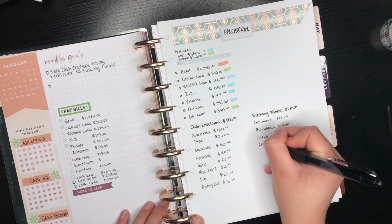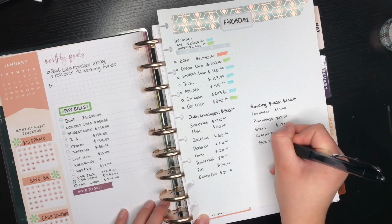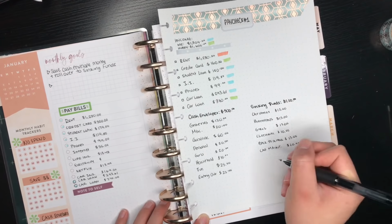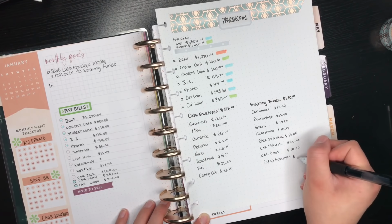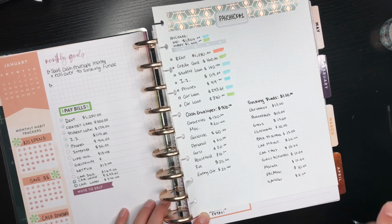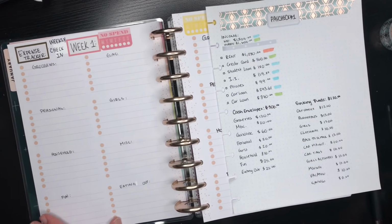And the amounts for the sinking funds are really low because I am doing this per pay period. So I kind of narrowed it down to an amount that I could do. And I just have like a little cheat sheet over on the side here, so that's what I'm looking at. So some of these sinking funds like vacation, it's not going to be one of my main priorities, but it's there just in case. Alright, so I'm just going to go ahead and write down what I'm doing for each cash envelope here.